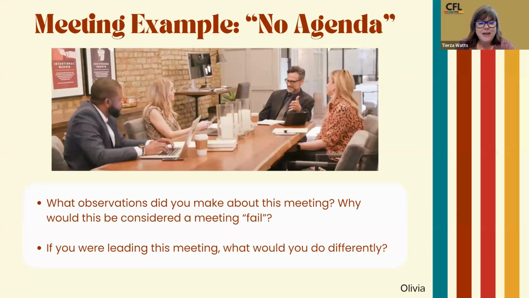I also think it was a fail that the meeting leader didn't know what they were asking for, right? Didn't even know the name of the client. So if you've got 3 programs that your club's planning and you don't specifically say, "Hey, we're going to talk about the Halloween event or we're going to talk about our community service event," you can't prepare people, and you as the leader should know what you're asking about. Absolutely. So if you were going to lead a meeting like this, I'm sure you would do a lot differently. So what would you do differently?